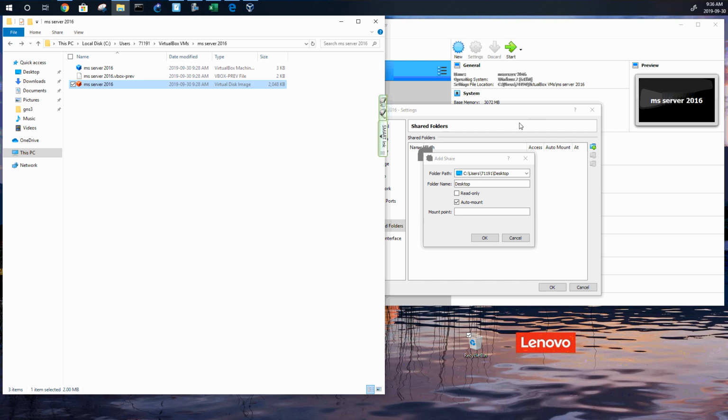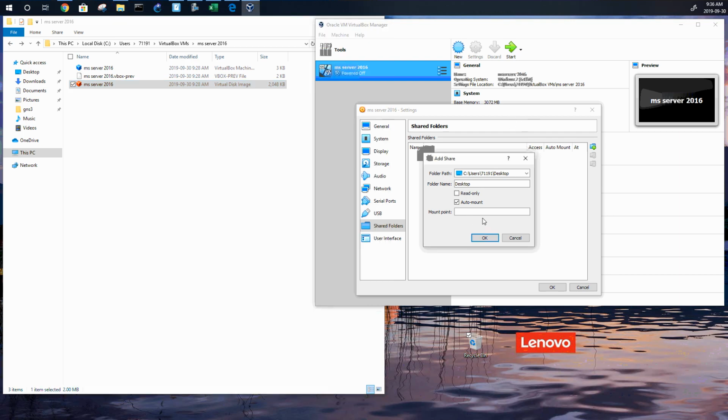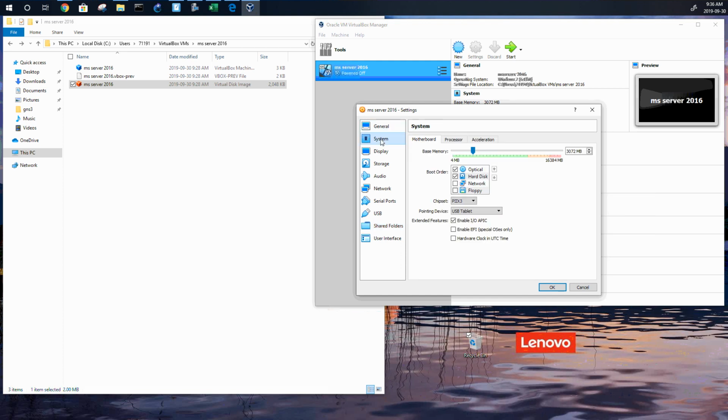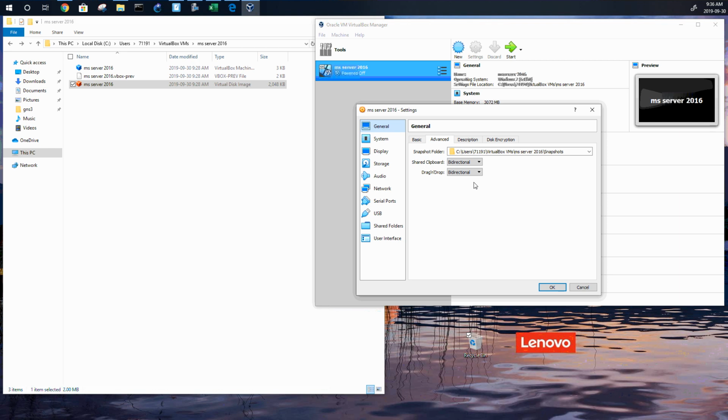The same way, from the virtual machine I will be able to access my real machine's desktop. And you could add wherever you want, even some network folders you could add here. And if you remember the advanced thing we did, the bidirectional, plus if you would like to be able to stretch your machine to full screen, you need to add the guest edition, which I'm going to show you right away after this.